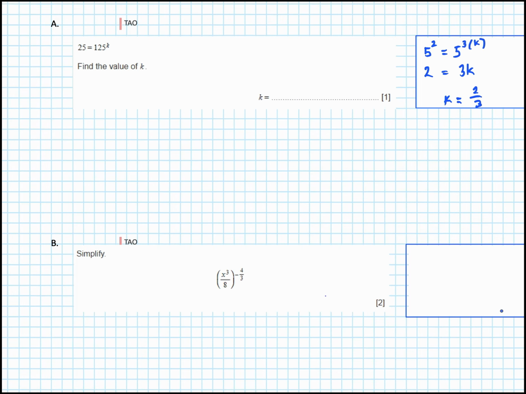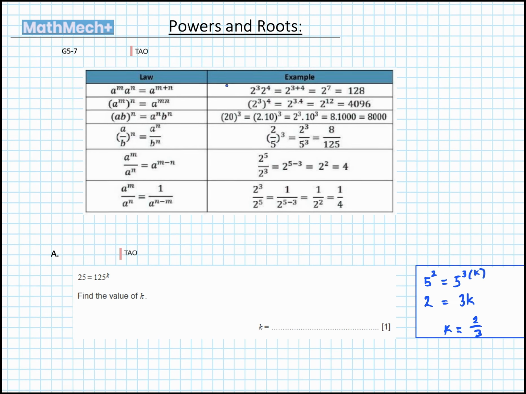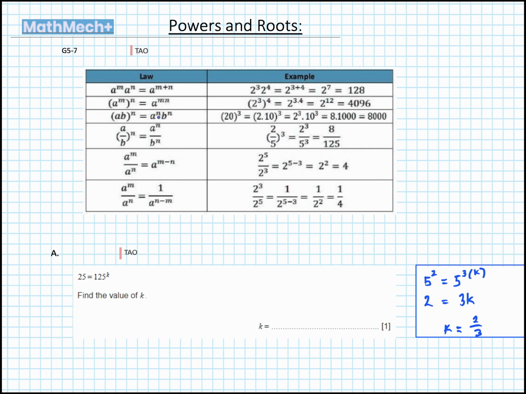Okay, let's keep going. Here's a very common question. We'll have a negative or fractional index. If you see a minus sign, the quickest way to do it is just to flip it, so to speak. So let's just do that. Power of 3. So 4 over 3 is our index. I've just demonstrated that it'll be seen here in your law.